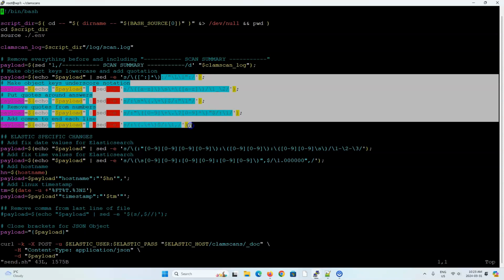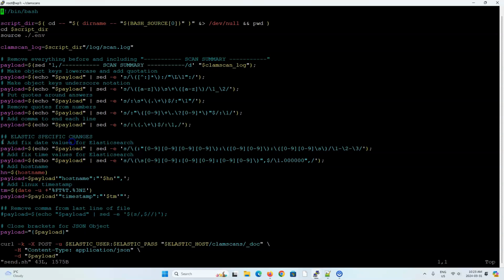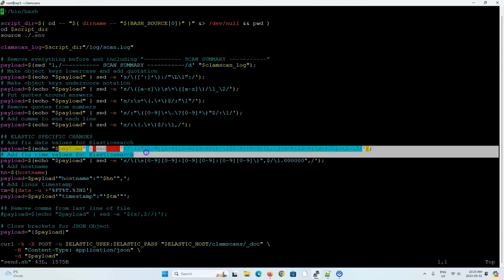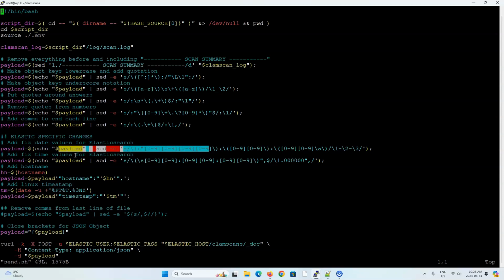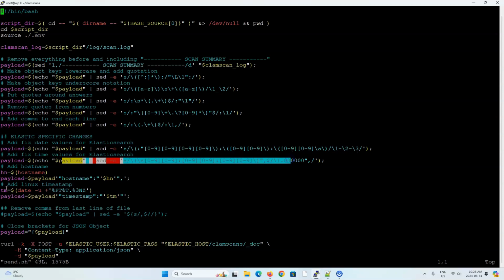Basically just converting the whole scan.log file into a JSON format. And then I just need to fix some of the numeric values, remove quotations if they're not necessary. And let's see, I need to fix the timestamp.